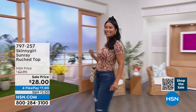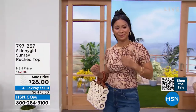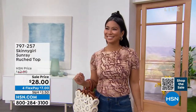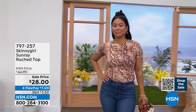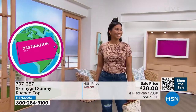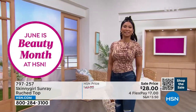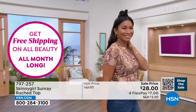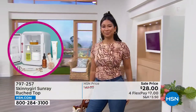I love this print. Tell me about that print. Well, we do animal, but I always do it in a really sophisticated, elegant way. I mean, that looks rich. And for women who don't feel comfortable wearing t-shirts, or wearing fitted, tailored t-shirts, this has a lot of give, and it's soft, and it's got a stretch, and it also is molding. But wear one of the cute cardigans over it, and you'll still see that ruching, that detail. You still get these gorgeous patterns, these beautiful colors.